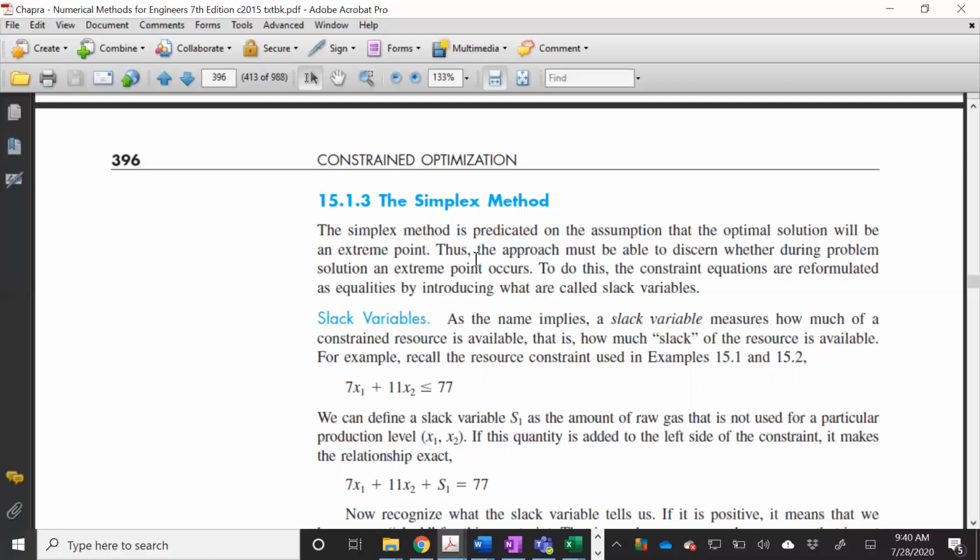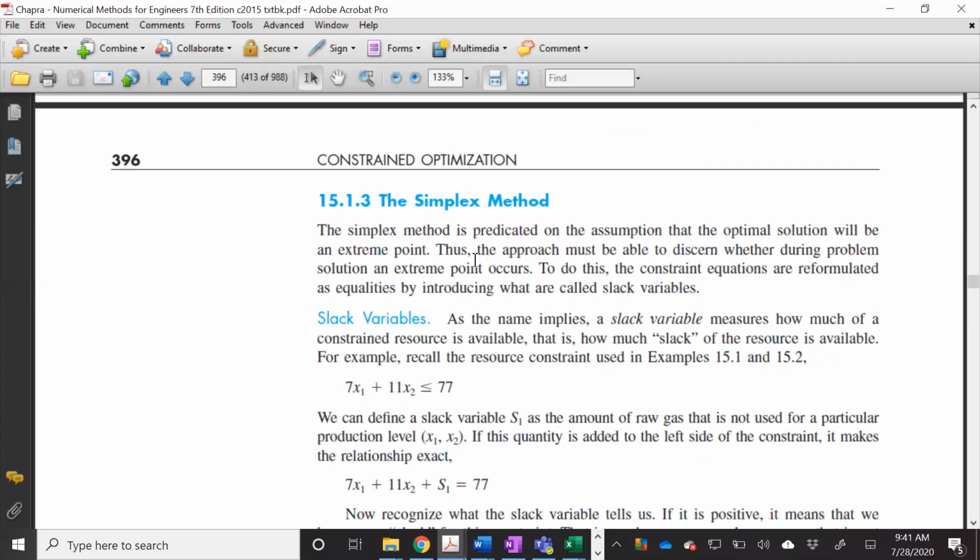So first step, whether you use the graphical solution or the simplex method, is to find the values of x1 and x2 and maximize profit based on your equations. First, we need to develop a linear programming model. This is very important. I already taught you how to develop the linear programming model in the previous video, under the graphical method.